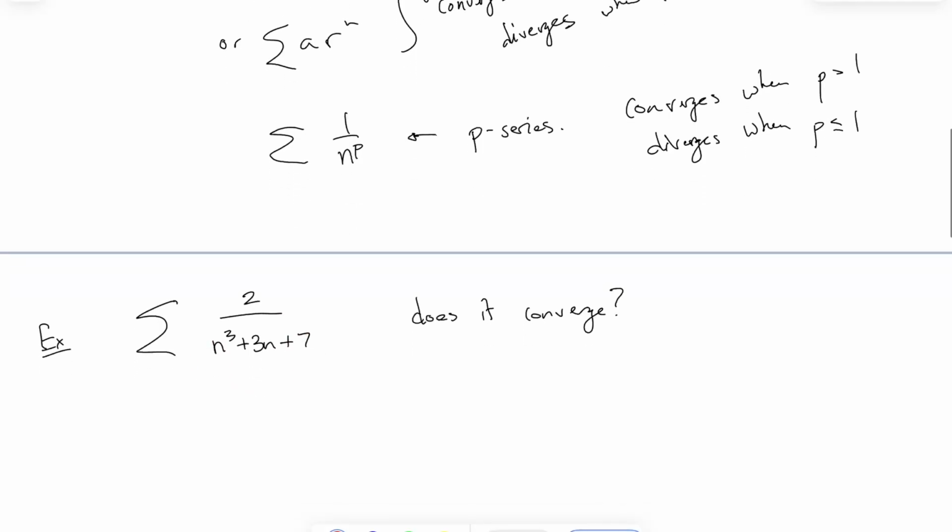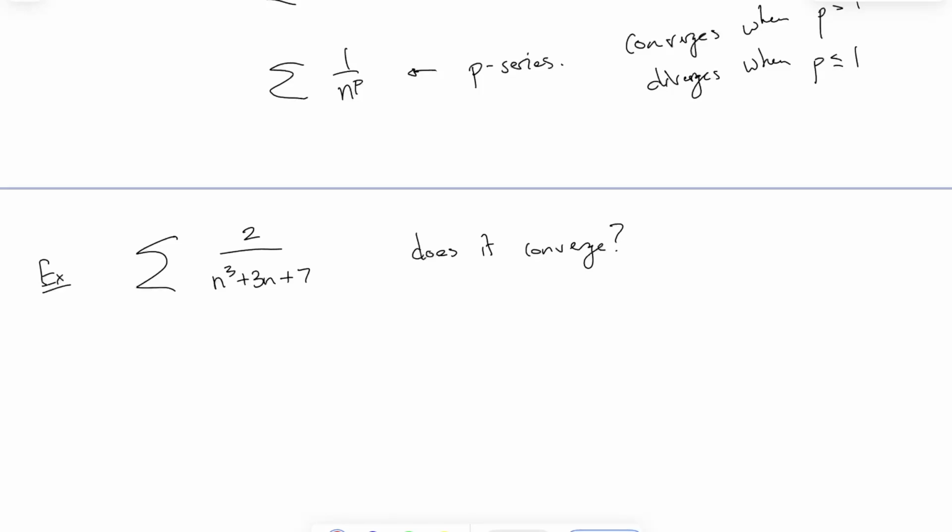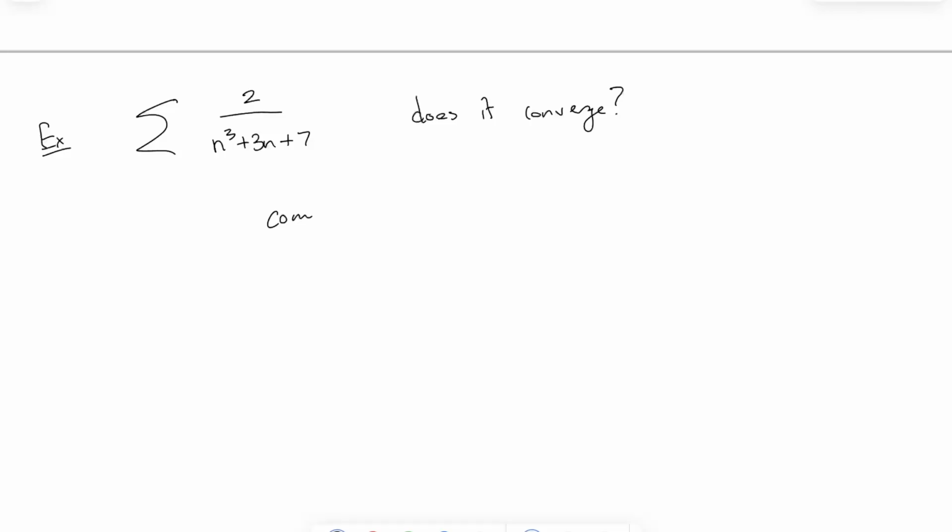And you'll see as we do examples of these, I'm thinking that that looks a lot like n cubed on the bottom. N cubed is the most significant term between those three things on the bottom. So when I see this, I'm going to compare with 1 over n cubed. This is what I said: you have to have some amount of creativity. It's not really out of nowhere, but you have to know how to look at the example that you're given and decide for yourself, what does that kind of look like? And now I need to write some kind of comparison like so.